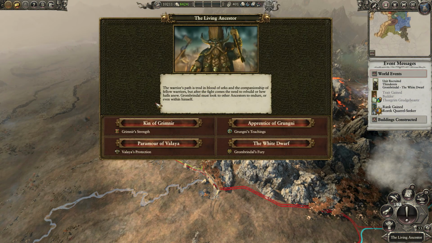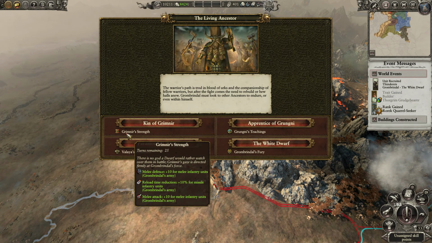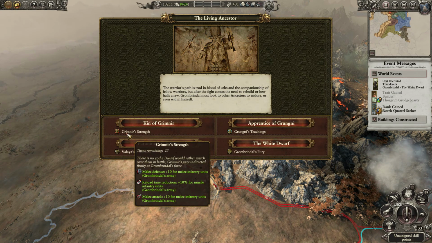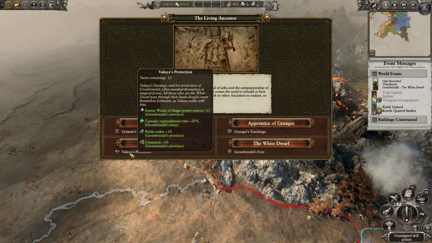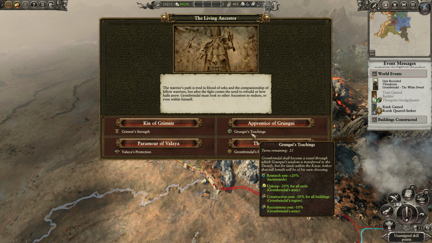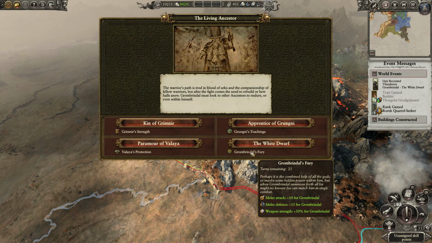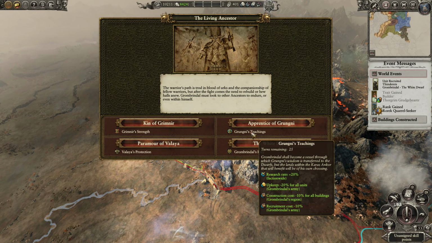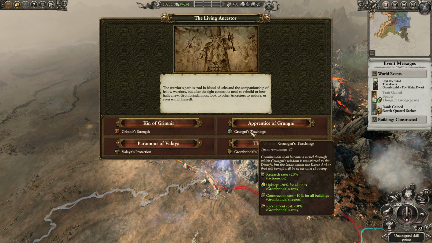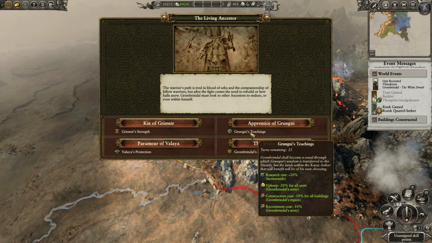Now, is it this turn or is it next turn? It's this turn. We have our living ancestor. So Grimmer's strength was useful for now, but is it still what I need for the next 25 turns? Alternatively, we can get Grimmer's teaching, which is going to decrease my upkeep, which is going to give me more gold to play with for the next 25 turns. We don't need this for Grumbrindle. No, Grumbrindle's already a beast. And this will give us some research rate so that we can get a lot more research done. I think at this time, we're good for Grimge's Keychains.